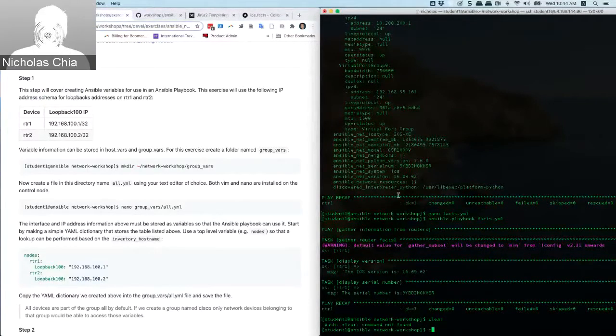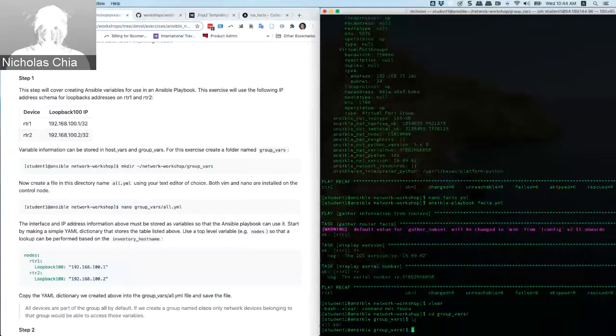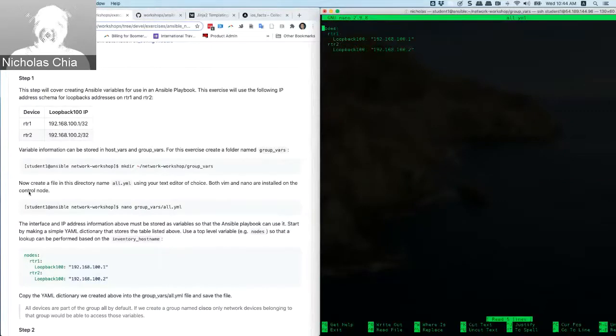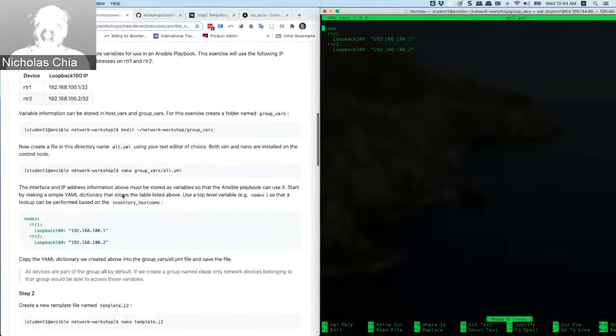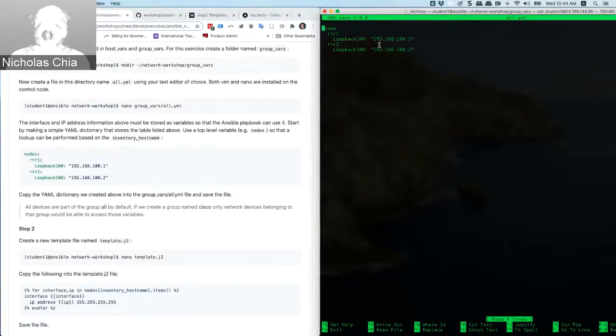I have done this yesterday, so I will show you what I've done for the group vars. So this is my group vars, which I've done. It's a very short group var file, which groups the inventory router names.